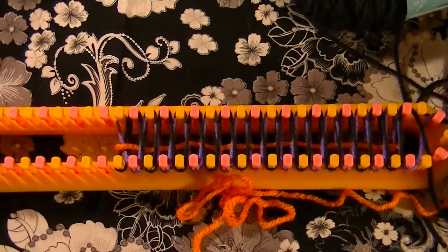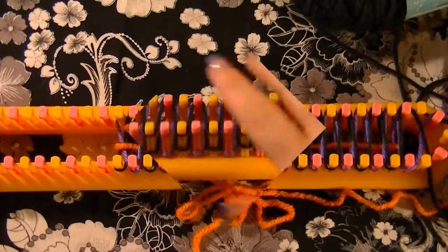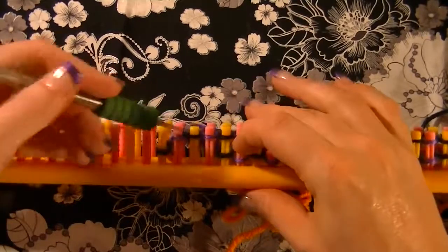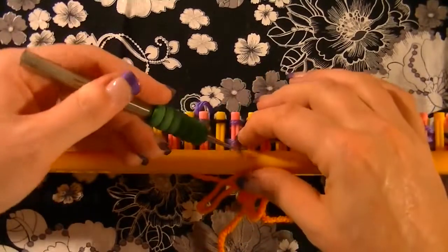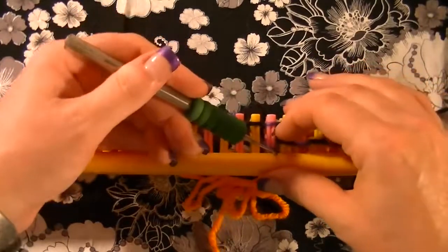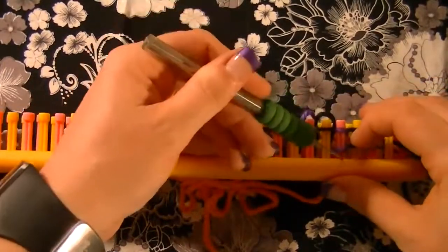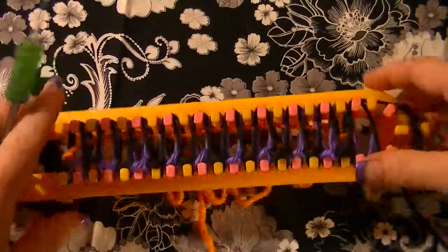Now you take your hook, which I gotta find where I set mine. Misplaced my hook. Okay, now you're going to take your hook and you're going to go all the way down both sides, and you are going to take those bottom loops over the top, which should be purple over purple ones, black over black ones, because what we're doing is a striped scarf. So it's just going to be purple and black striped. Okay.